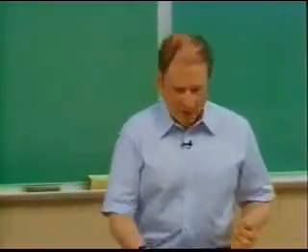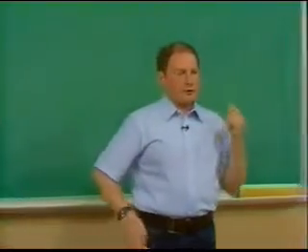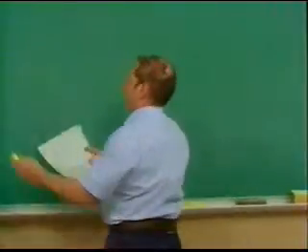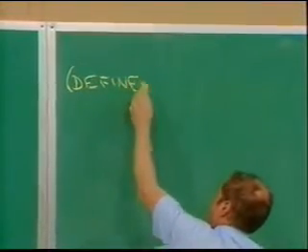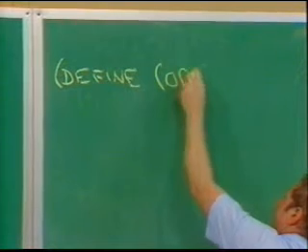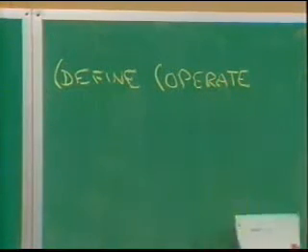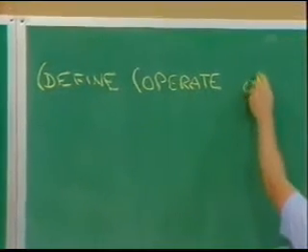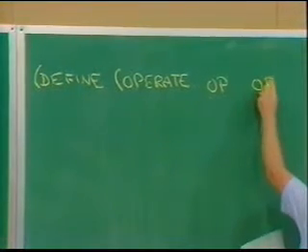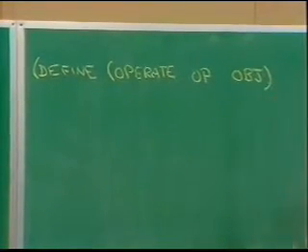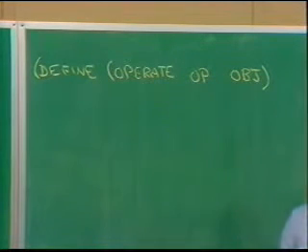The manager has been automated out of existence and is replaced by a procedure called operate. And this is the key procedure in the whole system. I'll say define operate. Operate is going to take an operation that you want to do, the name of an operation, and an object that you would like to apply that operation to. So, for example, the real part of some particular complex number.